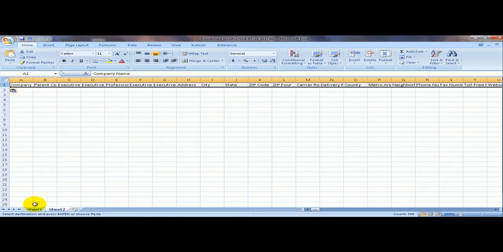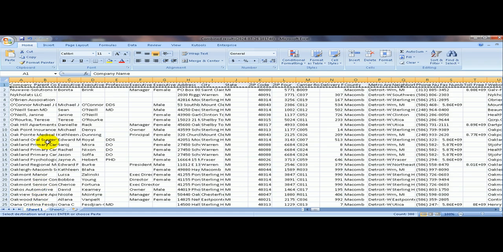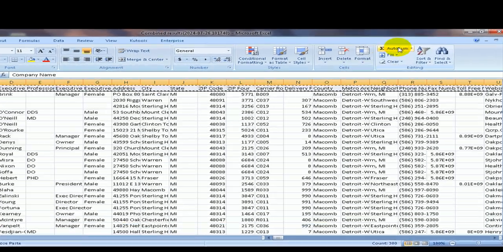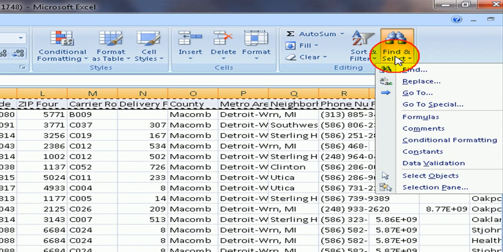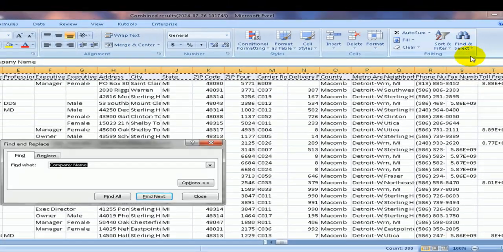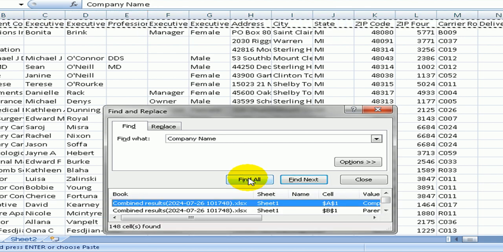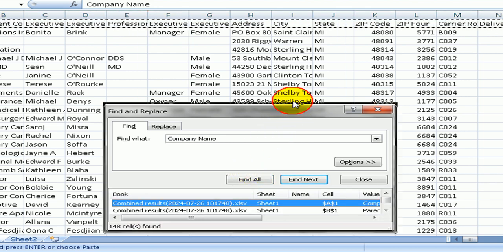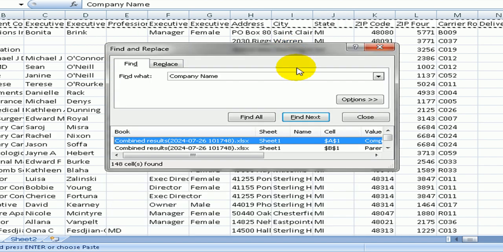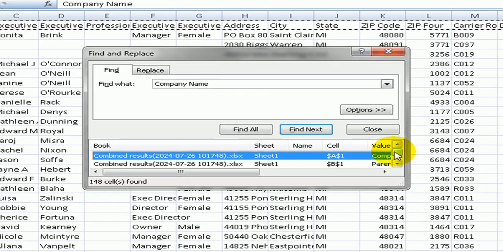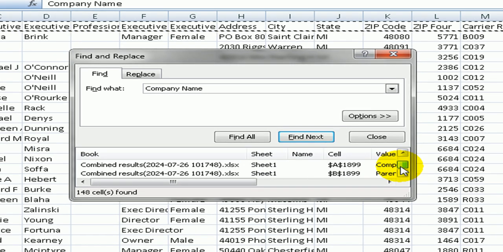Now we're heading back to our actual worksheet. And now what we want to do is click on the Find button up here. We're going to type in company in the Find What field. This is going to give us our marker, which you see up here, and it's going to locate every menu by that company name that we typed in. Then you're going to select Find All. You can see here it brings up 148 rows in the worksheet to be removed.